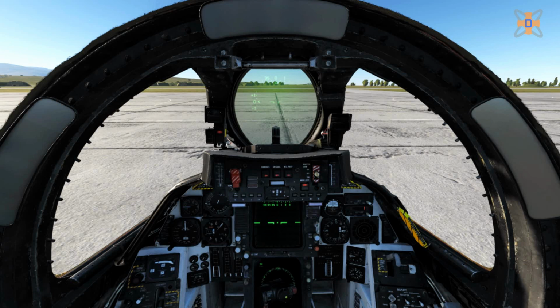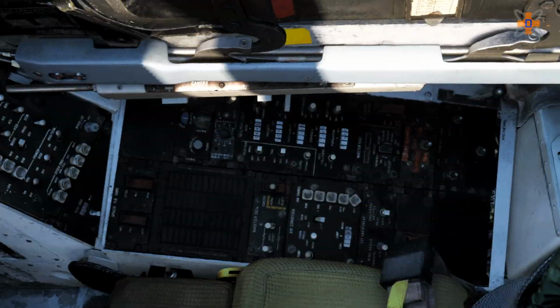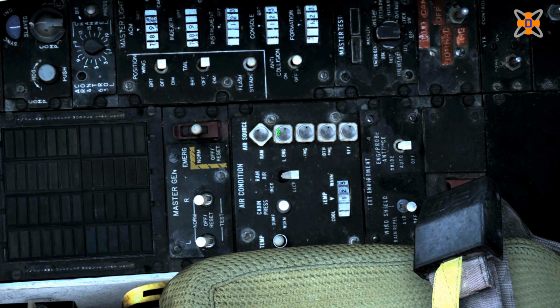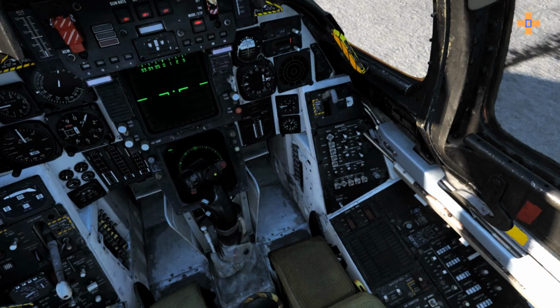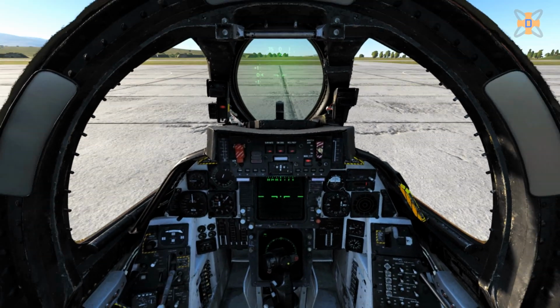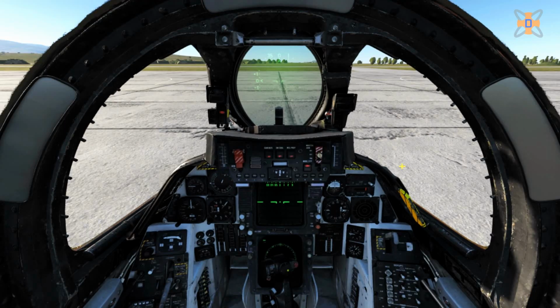And at this point, there's only one more thing you need to do before you're ready to go. Head over to the right hand side and cycle the air source through both engines. You now hit the air run through the cockpit, and at this point you're now ready to release the parking brakes by pressing the brake button. In my case it's the trigger on my joystick.